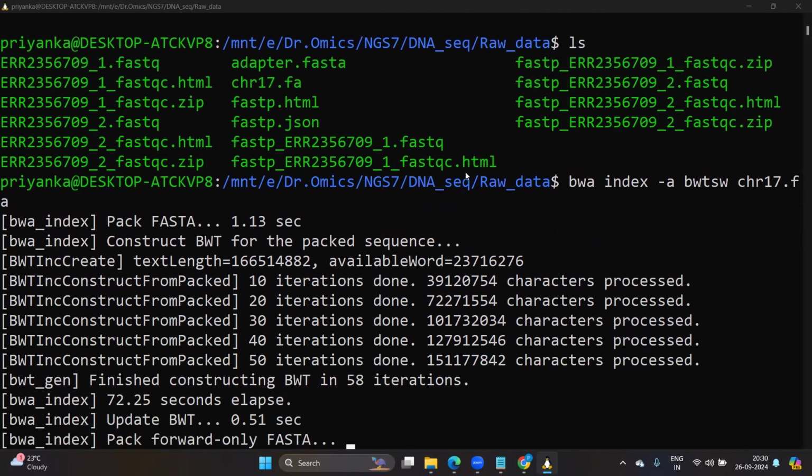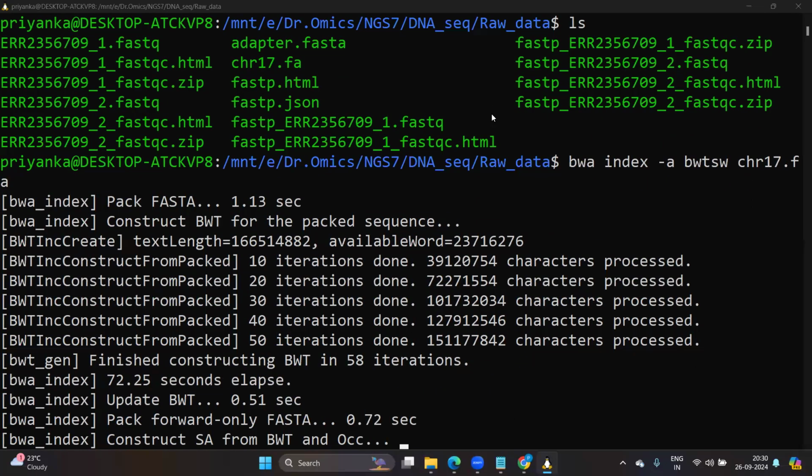Yesterday we wrote down some sequence names, right? Sequence 1, 2, 3, 4, like that. That was from the FASTA file which we used for the trimming purpose. Why do we note them down?